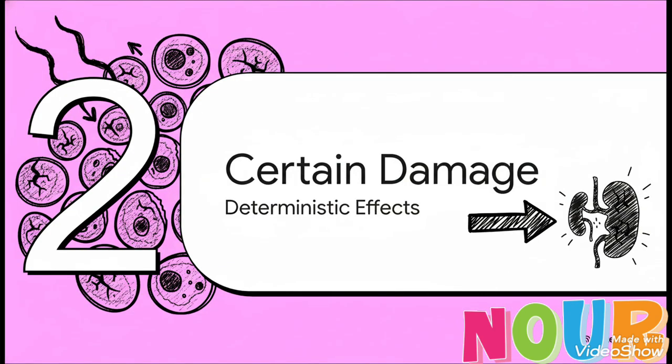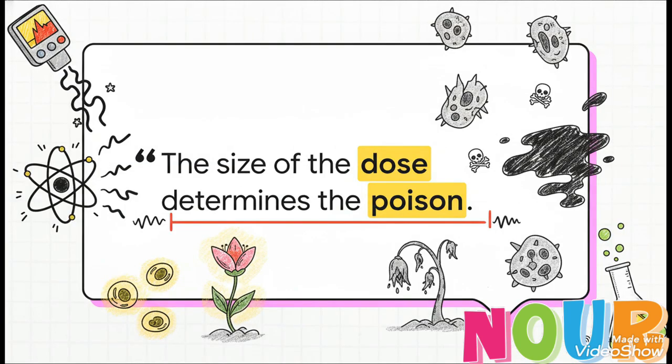Okay, so we've seen what one particle can do, but what happens when a whole bunch of cells get damaged all at once from a high dose of radiation? Well, that's when we zoom out from the molecular level to what scientists call deterministic effects. This quote is 500 years old, but it perfectly sums up this whole idea. With these deterministic effects, the harm is totally predictable. It's basically guaranteed. Below a certain amount, the radiation isn't a poison at all. But the second you cross that line, damage is a sure thing.